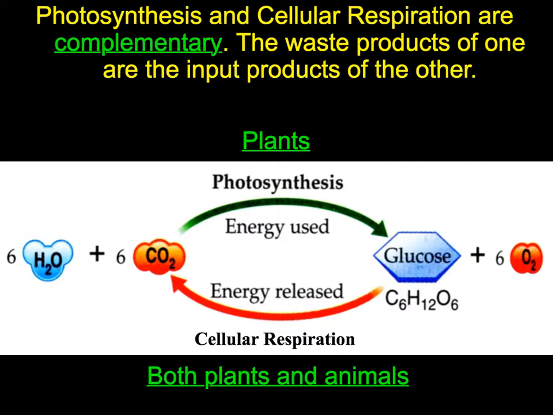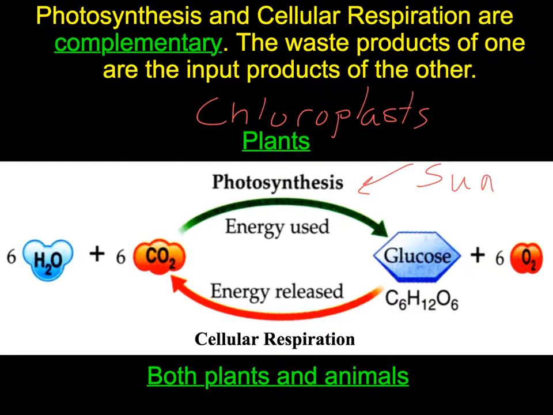Let me explain. In photosynthesis, which occurs only in plant cells, because they're the ones that have the chloroplasts. Maybe make a little note that we're talking about the chloroplasts here. In photosynthesis, water and carbon dioxide are used in the chloroplast to produce glucose and oxygen. And there's going to be one other critical ingredient which will be going on in photosynthesis, and that, of course, is the sun. Right? We're going to need sunlight energy as well.